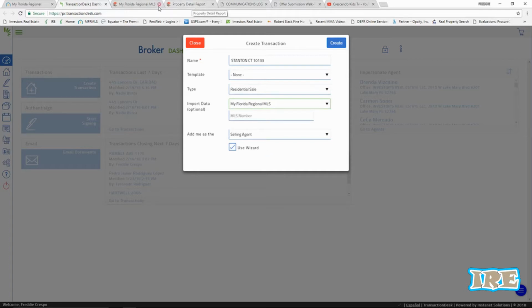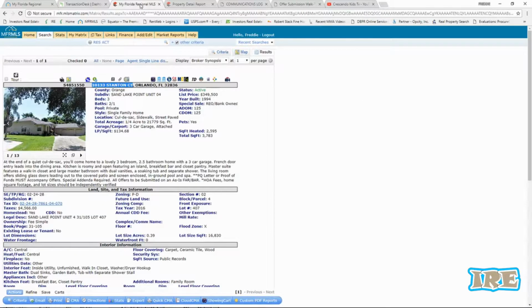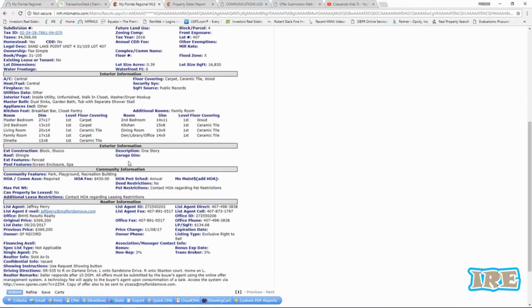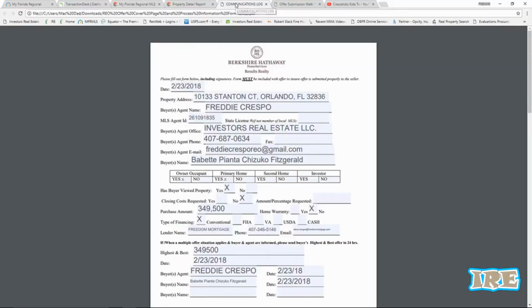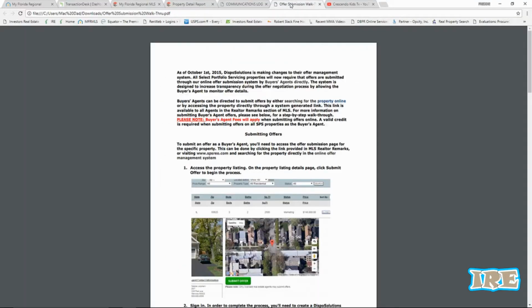So how easy is that? You've got everything pulled up here already, as I do right here. I grab the MLS number, copy. Now because it starts with an S, I have a feeling it may not pop up. This agent may not be a member of Aura, so that could be a problem. You might run into that, so this video will address that.